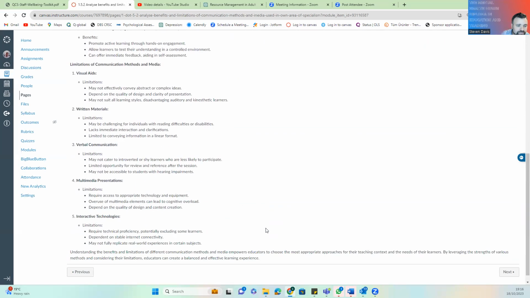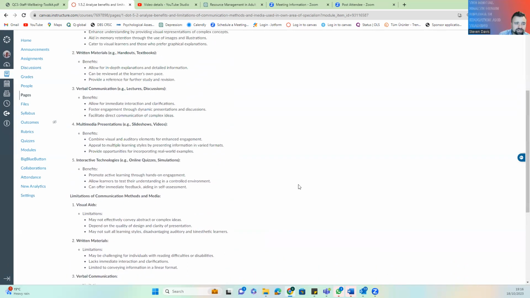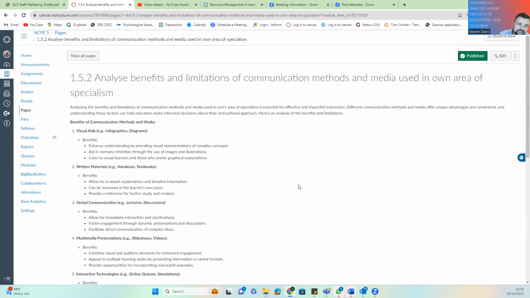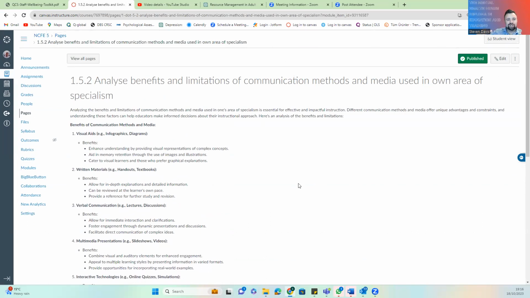But the limitations may be it doesn't really help convey complex ideas. It can depend on the quality of the diagram or the clarity of the presentation, and it may not suit all learning styles. So here, when we do an analysis, we do the benefits and we do the limitations, and then we draw our conclusions. So visual aids are great in some ways, not necessarily in others.